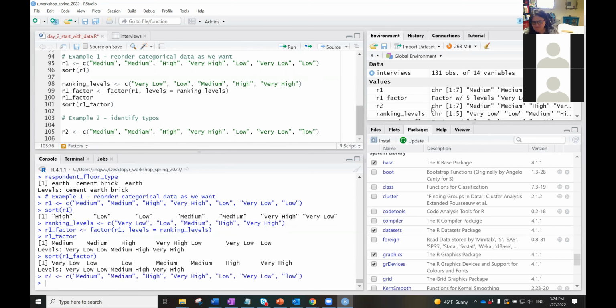Then when we take a look at the factor, we see that very high and very low are replaced by high and low, and we have only 3 levels.